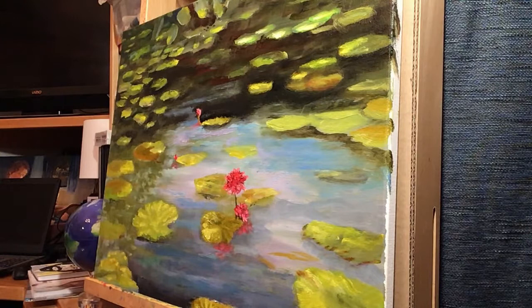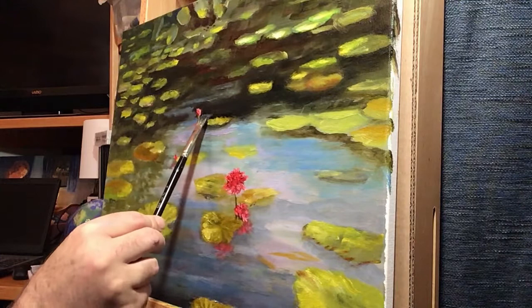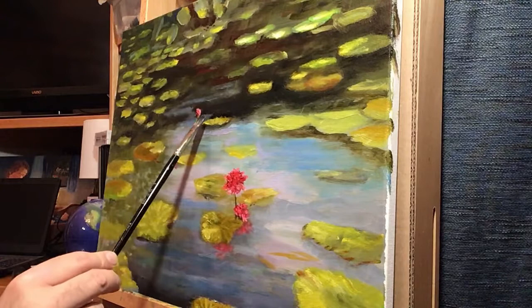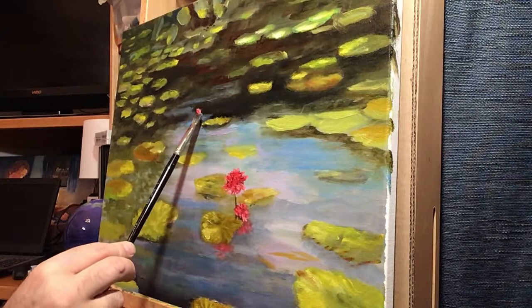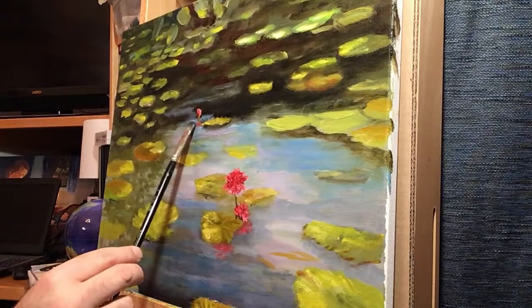Got to get some of the dark out of the brush here, clean it. Try to get some clean blue, a little bit of titanium white, and cobalt blue hue. See what we got here. That looks a little better. This is a focal point, so we can go a little bit more saturated with that color and just a little more attention there.